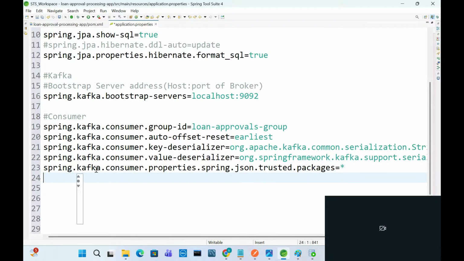Spring.kafka.consumer.properties.spring.json.trusted.packages equal to all.